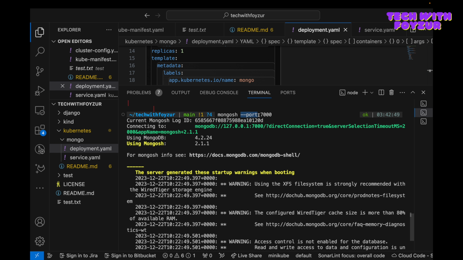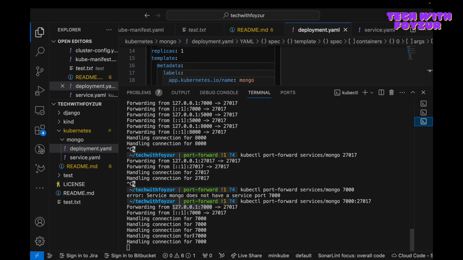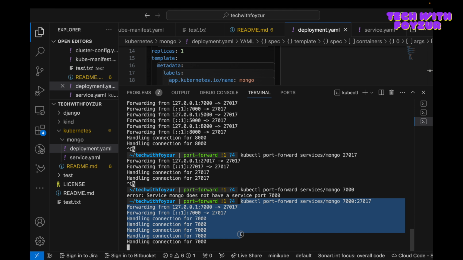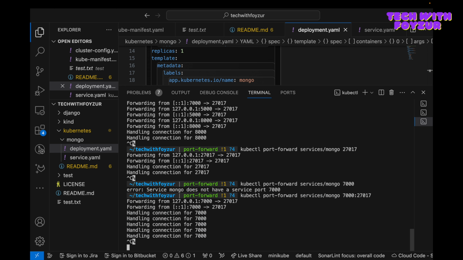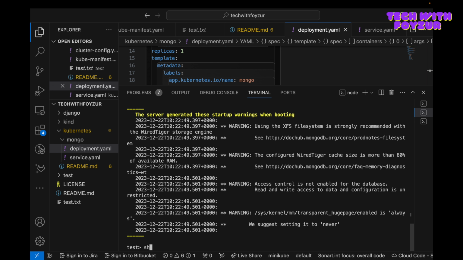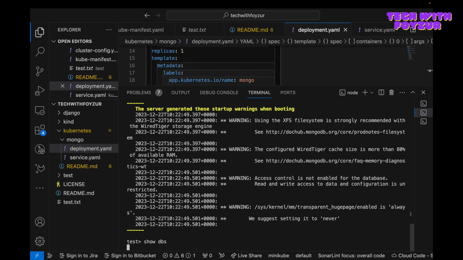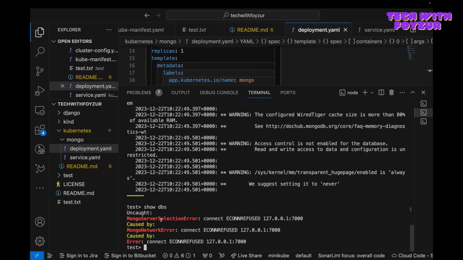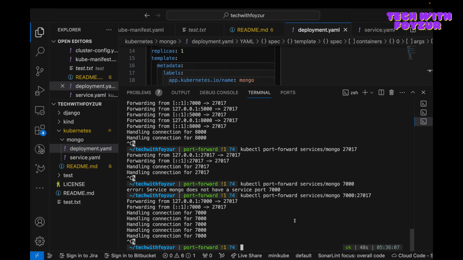Without going into the Kubernetes cluster, I'm actually able to access MongoDB. You can see MongoDB, which is running within my Kubernetes cluster, because I have the port forwarded, right? So as long as this is open, you can talk to it. This is a temporary connection, as you can see. If I close this and try to do something here, like show dbs, it is not going to work. The connection is interrupted because my computer doesn't know how to talk to your Kubernetes cluster.